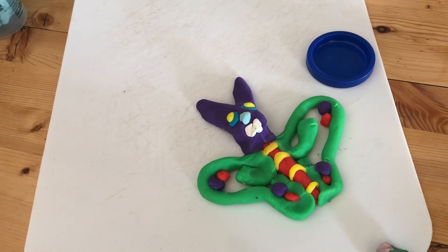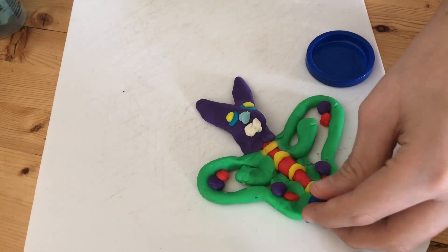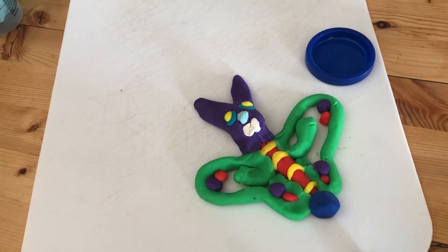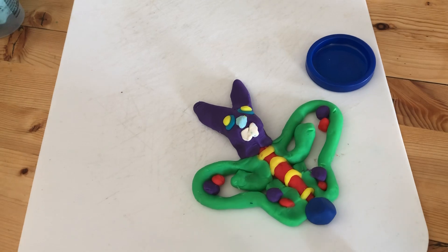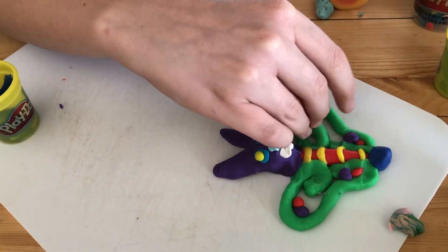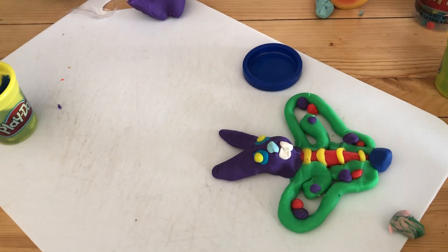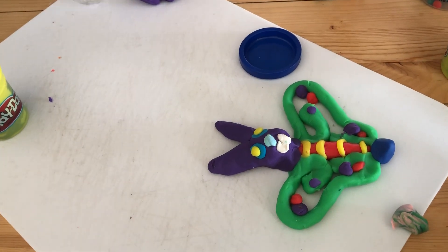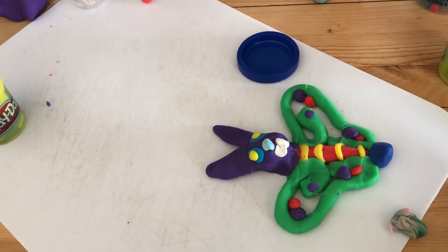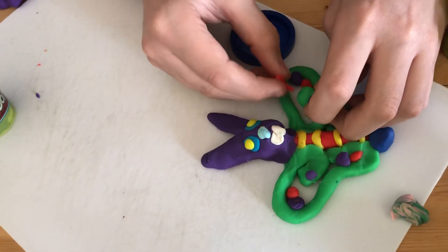Are we going to do tongues on the snakes? I'm actually adding a little bunny tail. Oh, that's adorable. Maybe some eyes on the snakes? And yeah, a little bonus — it has snakes on its wings too. And yes, I'll make the tongue for the snake. Sorry about the noise in the background; somebody's very excited about their monkey.